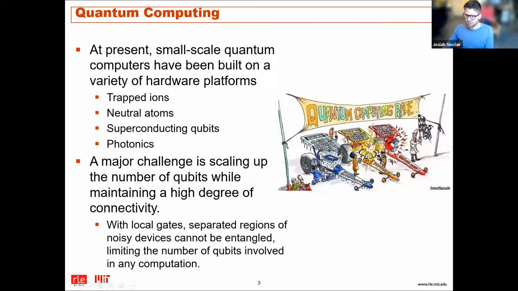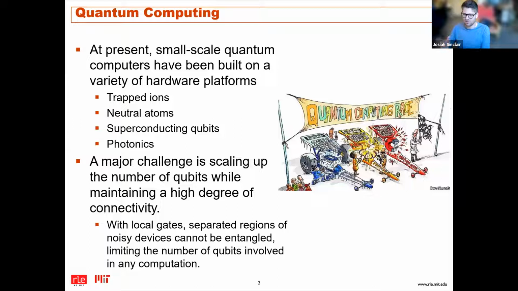So in the short term, the challenge will be to scale up the size of existing devices to the so-called noisy intermediate scale, coined NISQ, where they will have hopefully narrowly defined uses despite rampant errors. Beyond the NISQ era, however, realizing error correction and building fault-tolerant quantum computers large enough to solve problems that are intractable for classical supercomputers remains both an enormous scientific and engineering challenge and the holy grail of quantum information science.